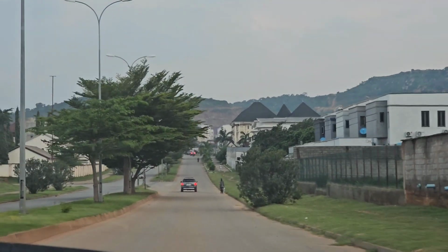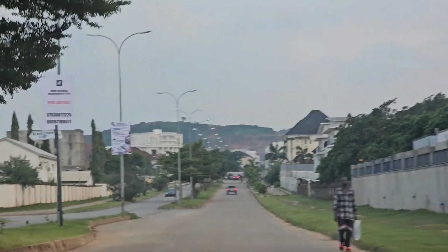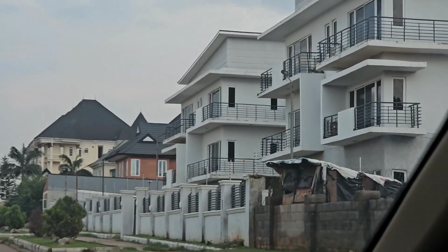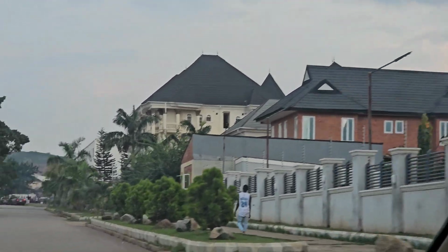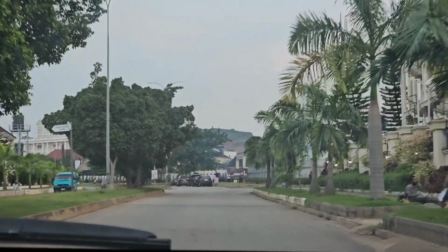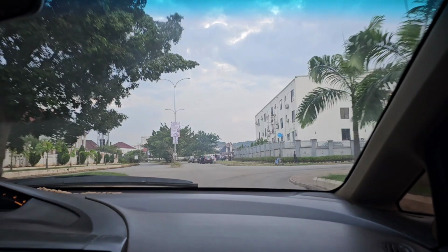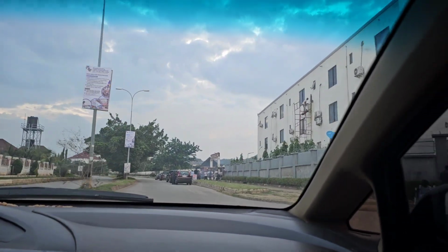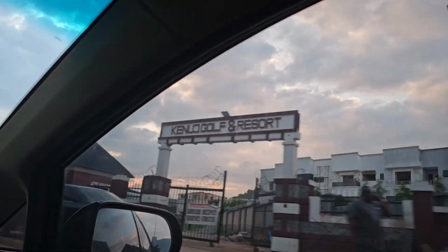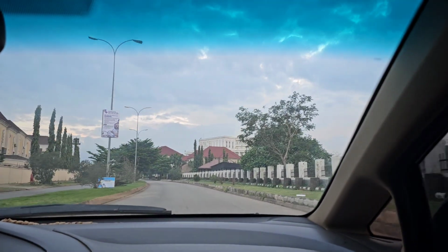Now, I think this is such a good idea because there are so many people who are out of the country and who would love to purchase or own a property back in their home country, but they do not have trusted family members that can follow up such projects for them. Either they eat their money or the project is not well done. But with such a system, I think it makes it possible for you to be in whichever Western country you are and you can purchase a quality house back in your country. It solves a problem for people who actually have this problem. This is amazing. They even have a supermarket in here.